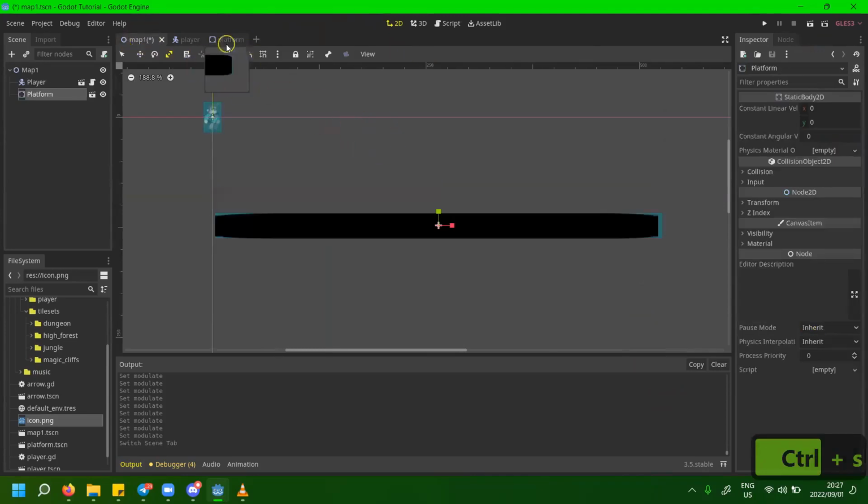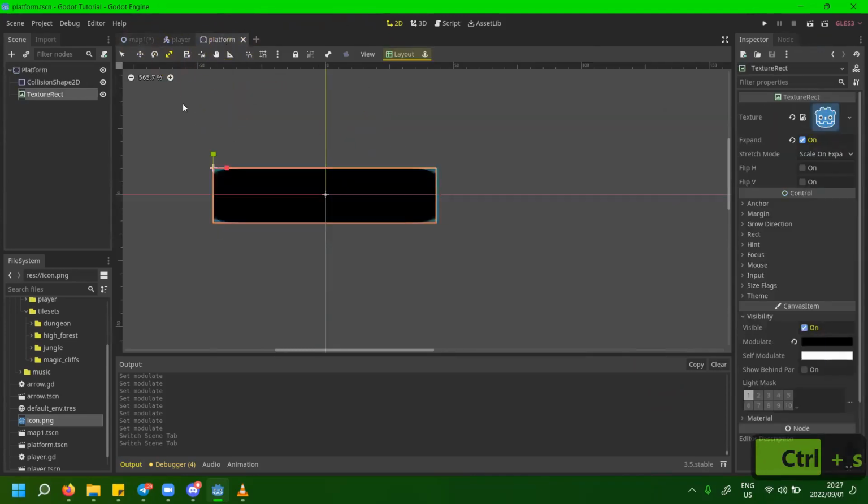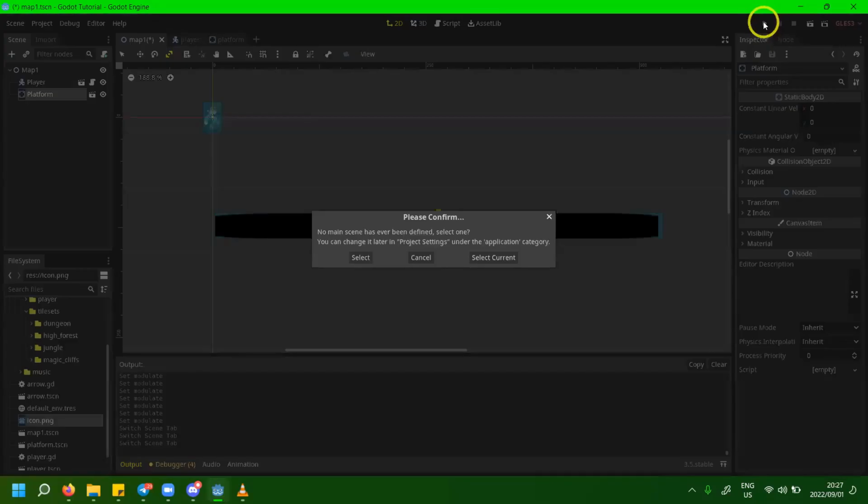Okay. So now if you play your normal map scene, you can press the big play button. And what we'll teach you right now is how to actually set the main scene. Currently we don't have a main scene. The main scene is essentially the game, all the things behind it. So what we want to do now is say that our map is our current main scene. Of course, if you develop your game further, then this scene will change.